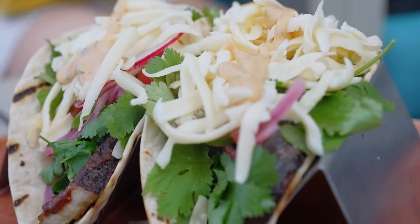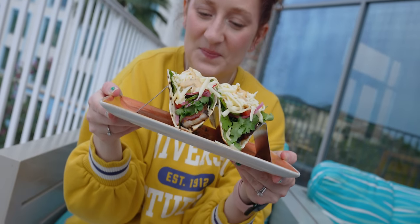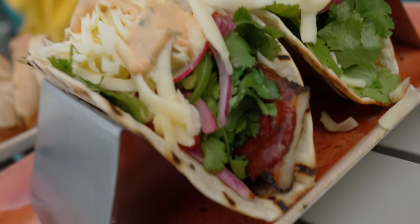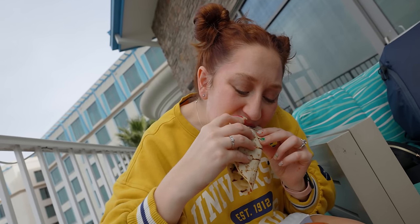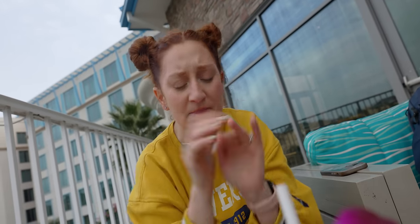The food has arrived and it looks amazing as always. It's a tapas restaurant — small plates or appetizer-size portions. We got the pork belly tacos, the chori pan, and Tyler got some type of ceviche. Those pork belly tacos — I think those are the best tacos I have ever had. So full, so much pork belly, so much flavor, a little spicy, with more cilantro than anything I've ever had before, but it worked so well. The cheese and the sauce were amazing — I want to come back weekly just for those tacos and the chori pan.